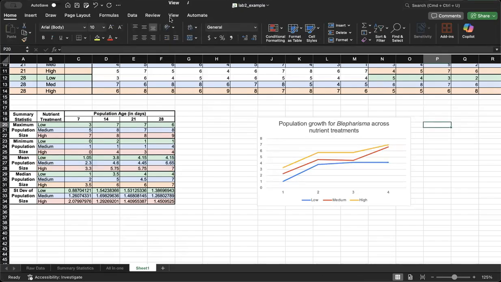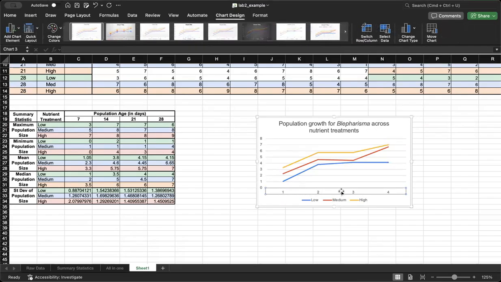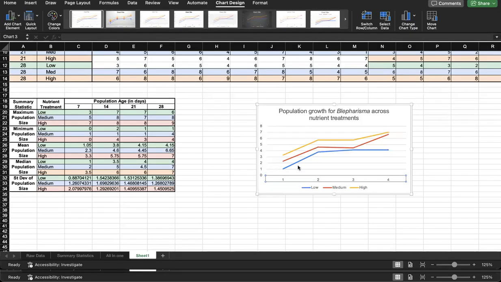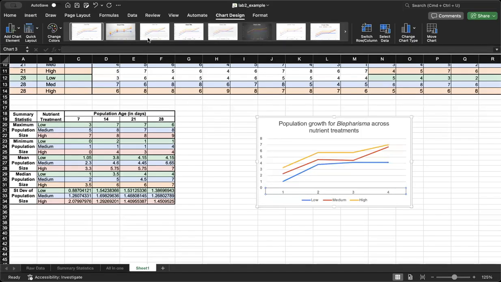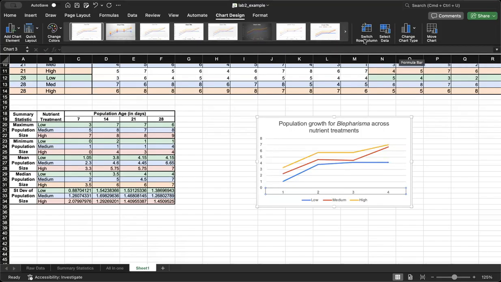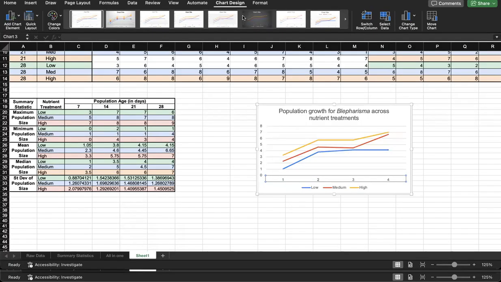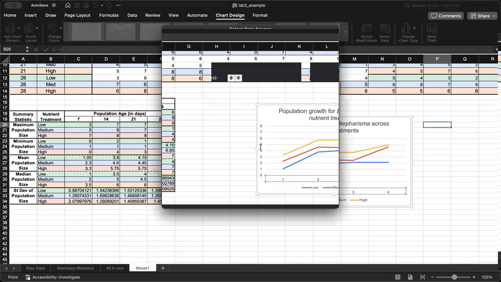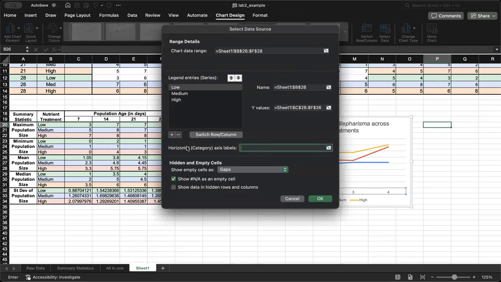Next thing we can do is, obviously, these x-axis labels like the 1, 2, 3, and 4 are not reflective of the age that these different time points were taken at. That's something we can modify relatively easily as well. How we're going to do that is in our chart design tab, you'll see this option to select data. If we select data, you'll also see this option to select our horizontal or category axis labels.